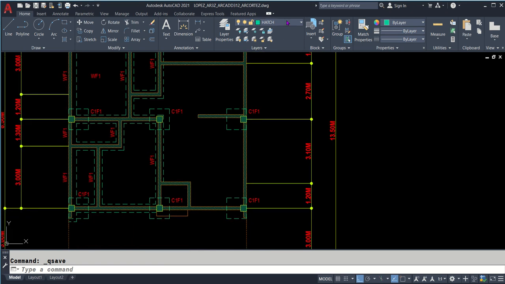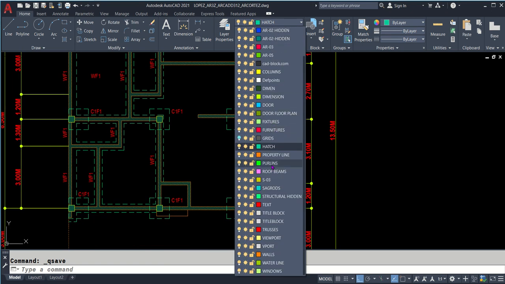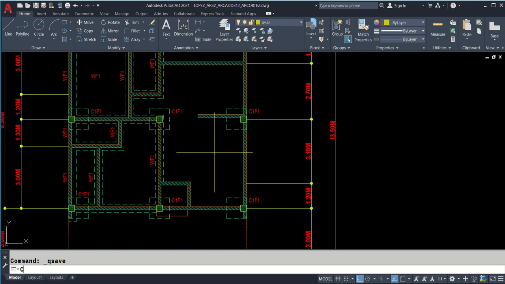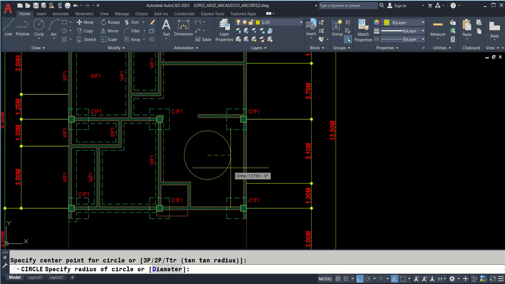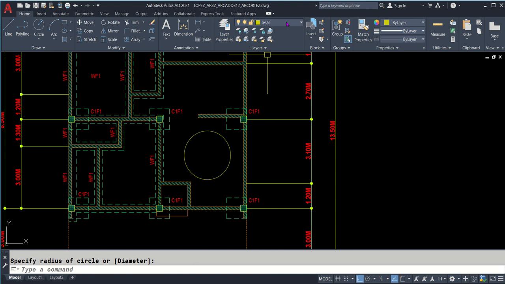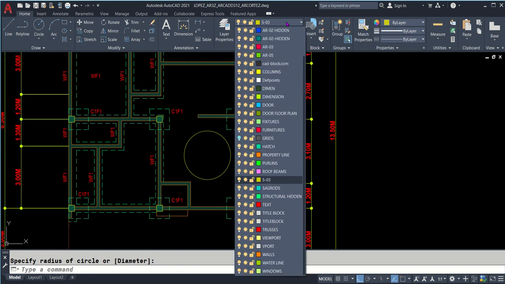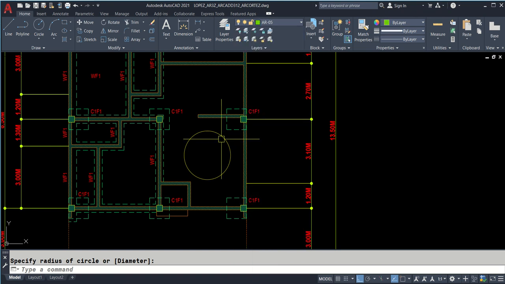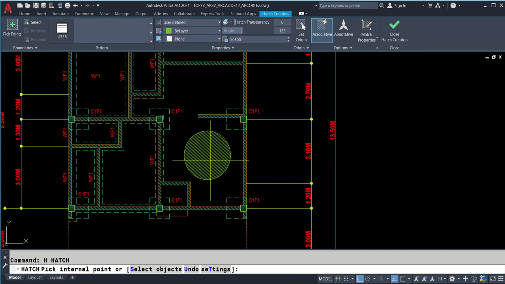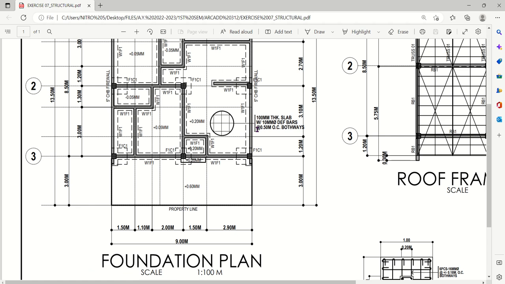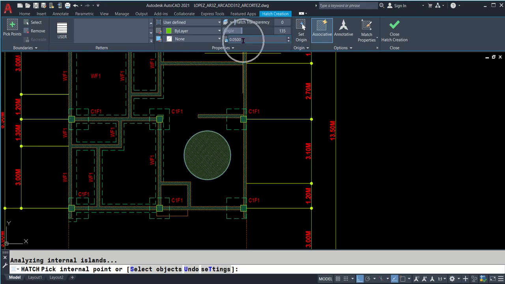Okay, so let's go for SO3. Okay? We type C, enter, we click dito banda or kung saan kayo may bakanting space. Actually, we will be using hatch, pero mas maganda sana makapal siya. Kasi it represents the rebars. But anyway, let's use AR05. Type H. We click dito. Spacing niya, eto po. Kung ano yung spacing ng mga bakal sa slab, which is 0.50 or that's half a meter. So let's change this one at 0.5, enter.